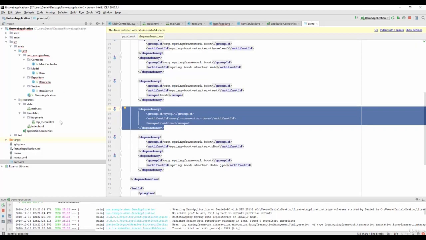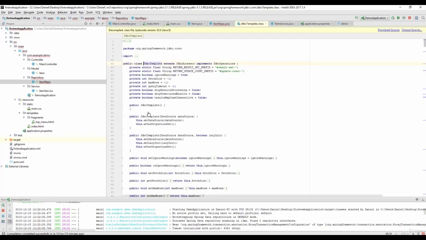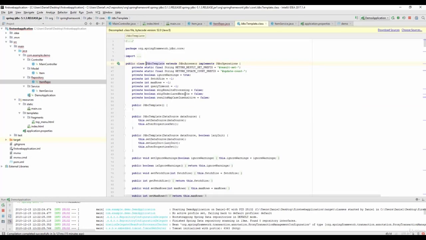So that's really good. I'm going to go back to the repository again and say what we would like to do is to use the JDBC template, which is kind of an upgraded way to use the normal JDBC connector stuff. The template version is a bit easier to use. It's like an upgraded version for you to communicate with the database. If you want to know more about the JDBC template, you could always hold down the control key and press the actual class and then go read the code.